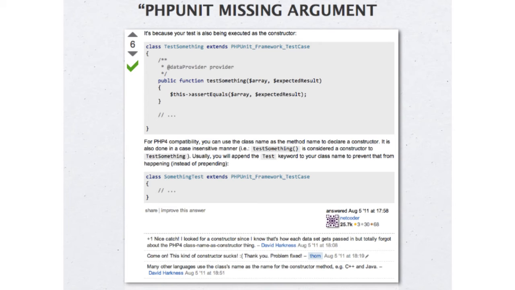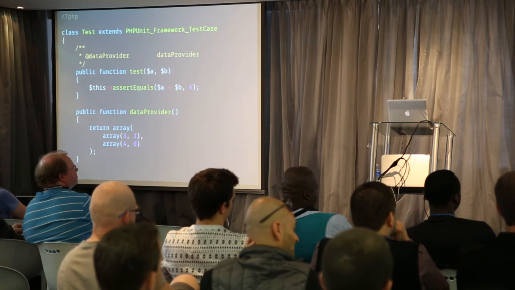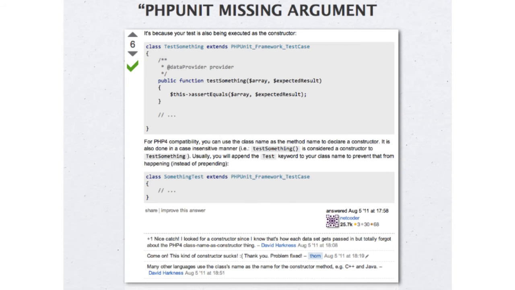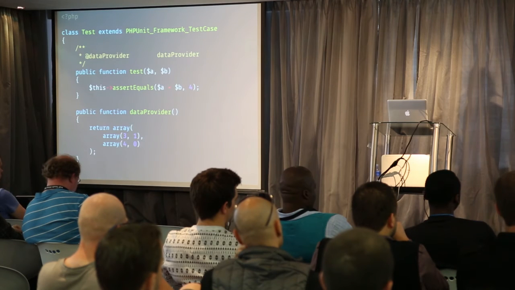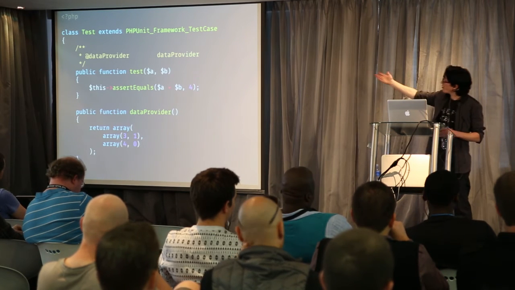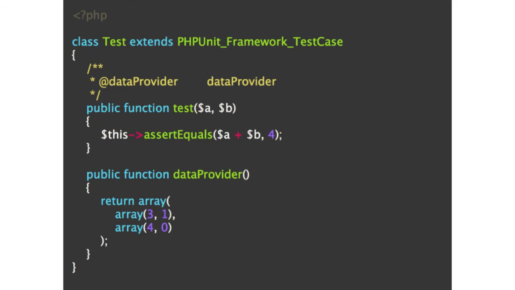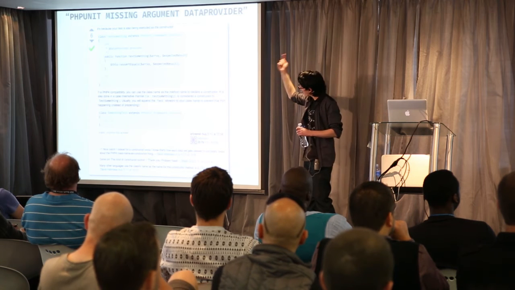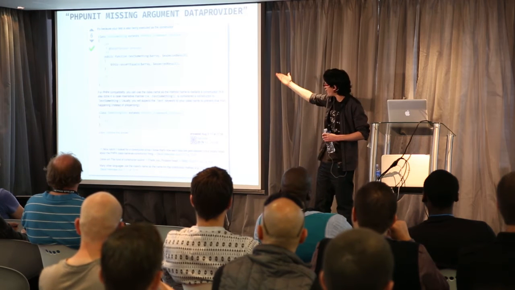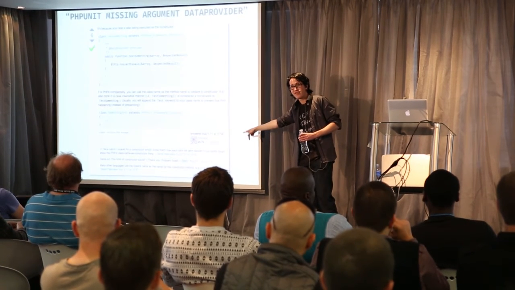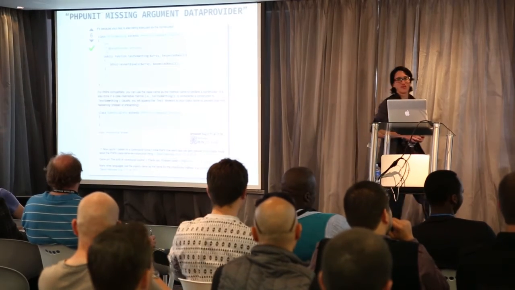So what I did was I took this code and I thought, well, this is all pretty unique to my code, right? The data provider, it's in the right format, I know that. This is in the right format, I know that, etc. So I tried to reduce what was specific to my problem and tried to think about what would be the generic search terms that other poor bastards like myself would use to try and solve this. And so that's when I came up with PHPUnit missing argument data provider. And shit you not, this is the second result on Google, which takes you to a Stack Overflow article, and there it is, right there. Was this you, Hannes? Because that would just be too perfect.